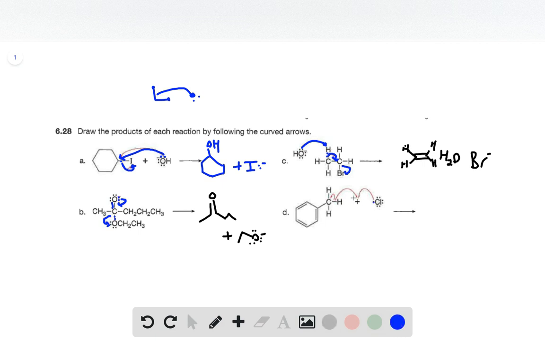Now in D, we're dealing with one electron here. We're not moving two electrons, we're moving one electron. That is why we have half-headed arrows. So half-headed arrows mean the movement of one electron. So we're using one electron from this chlorine radical, and we're bonding it with a hydrogen radical, one electron from this hydrogen. The other electron in the sigma bond is going to the carbon now to form a new radical. So now if I were to draw the products of this, we have a carbon radical, plus now HCl.